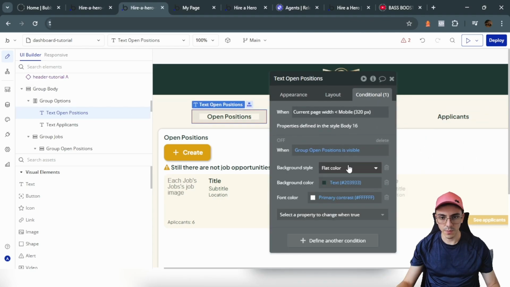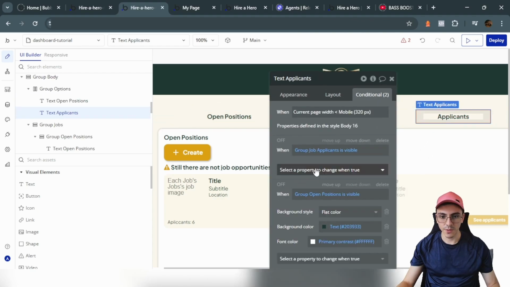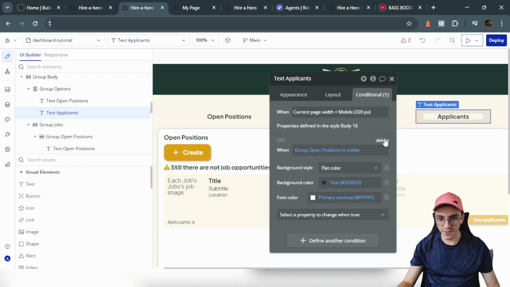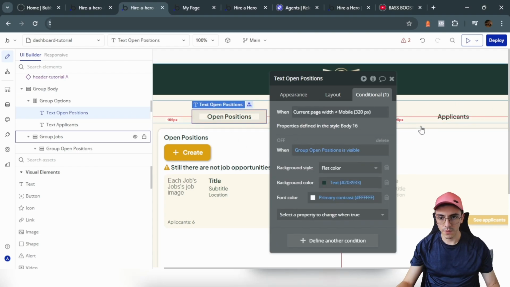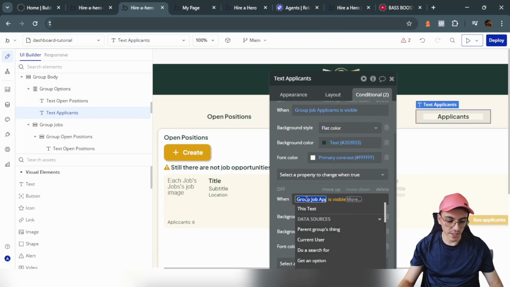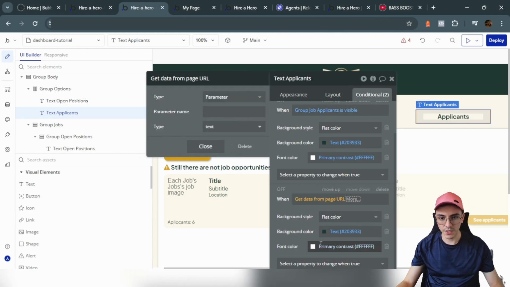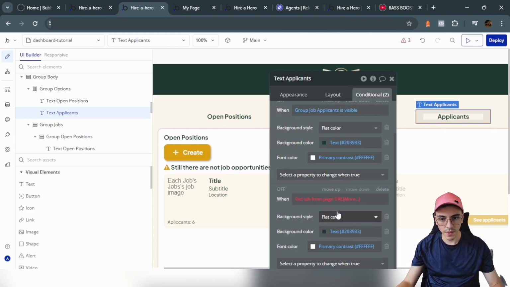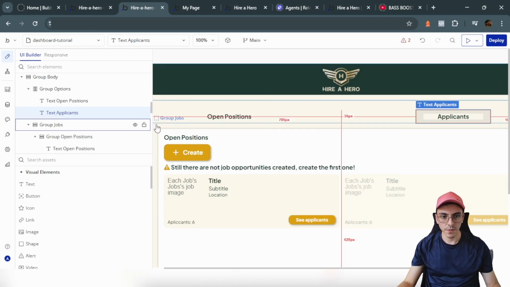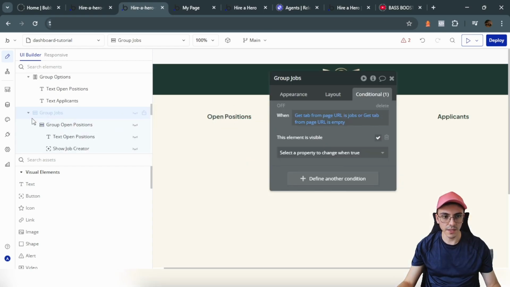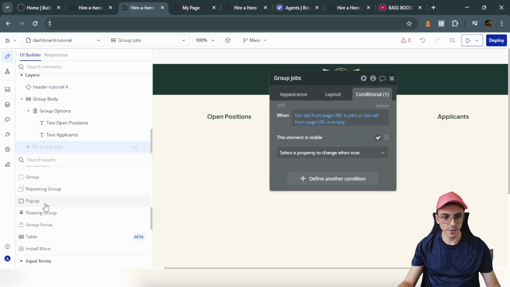Let's go here, copy this condition, paste that condition here, copy this expression, delete this condition, and paste that expression here. And copy and paste, because now this is going to be visible when get data from the page URL tab is applicants.